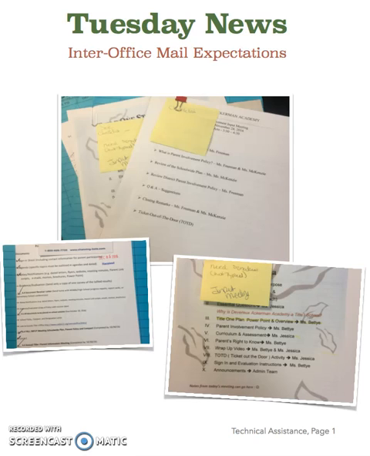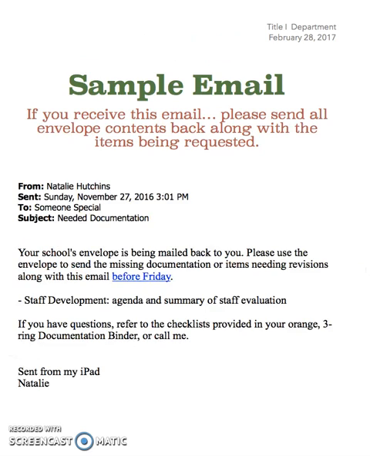As we are beginning to receive the blue and yellow inter-office mail envelopes for the month of February, we'd like to take this time to pause and look at some of our inter-office mail expectations. If there are any corrections or missing documents or revisions needed to your inter-office mail envelope, shortly, you will receive an email that looks similar to the sample email we're viewing together today.